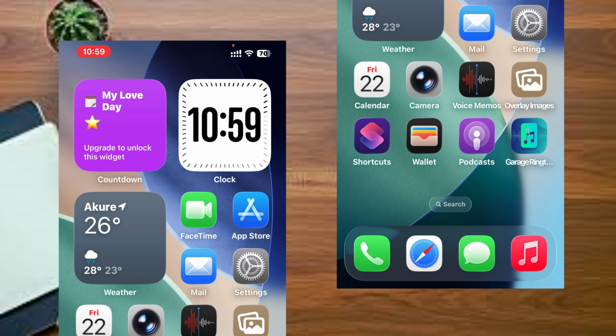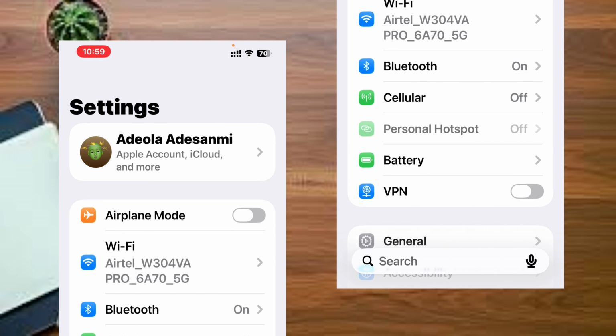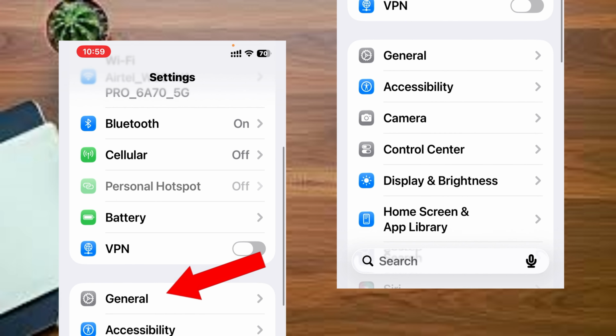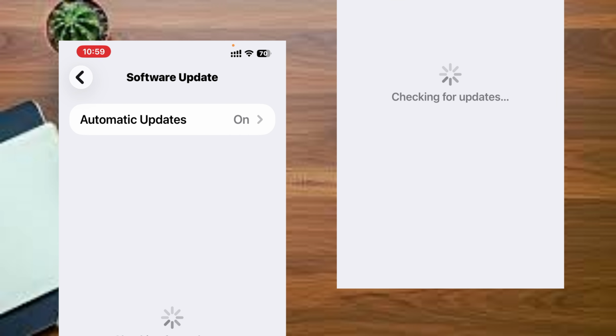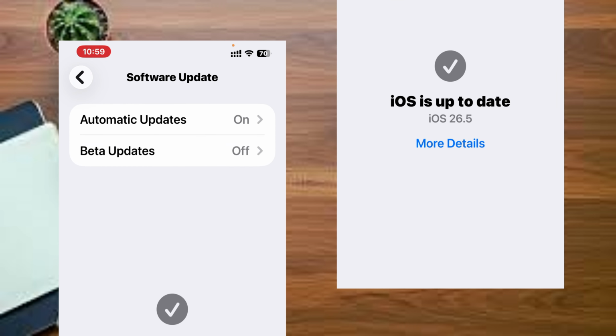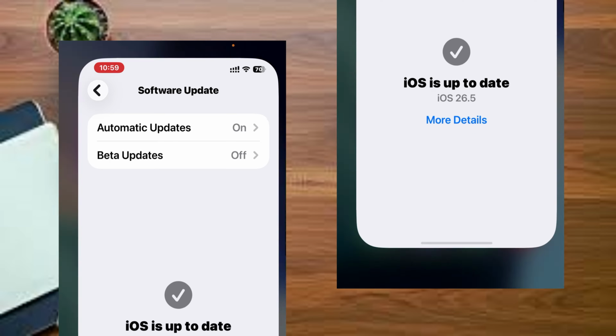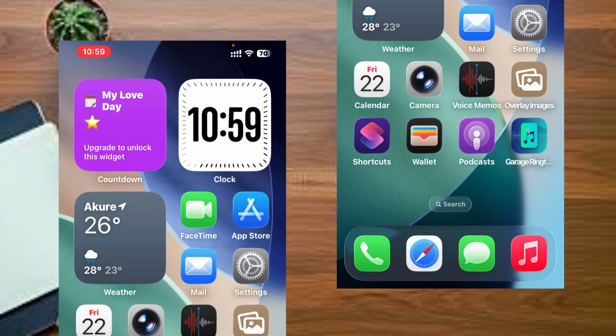The last but not least step on this setting is to go to your iPhone settings again and tap on it, and be sure that you are running the latest version of iOS. So go ahead and tap on General. From there, tap on Software Update. Now if you have any latest version of iOS available that is not running on your device, go ahead and turn it on, or go ahead and update your device to the latest version of iOS. So with these settings, guys, you'll be able to fix WhatsApp call history not showing on iPhone.